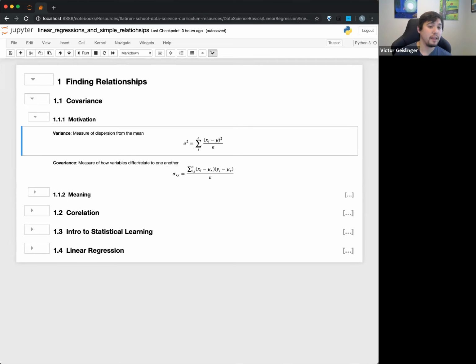Variance and standard deviation are very related, basically the square root of one or the other. Variance is defined with this funny math notation. I don't know who's familiar with math notation, but I show this because it's useful to see what's going on. This big old E, if you aren't familiar with it, is sigma, and it represents a sum.